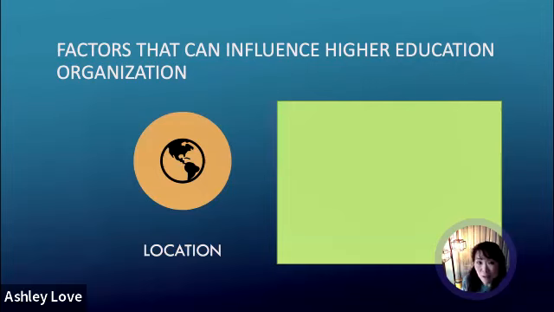Location does really matter, meaning that some people want to go to a school in a metropolitan area. Like for me, I wanted to go to an urban setting where I could experience everything. If I wanted to work in a lab, I could go work in a lab. If I wanted to work in a community where there's a need, I was able to do that. Or if I wanted to go work on Wall Street, for example, it was right down the subway. So location wise, it's really important to understand what region you want.